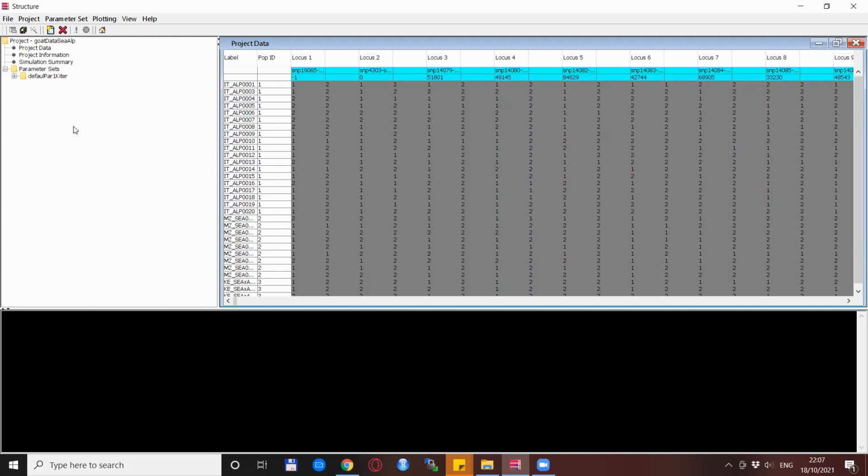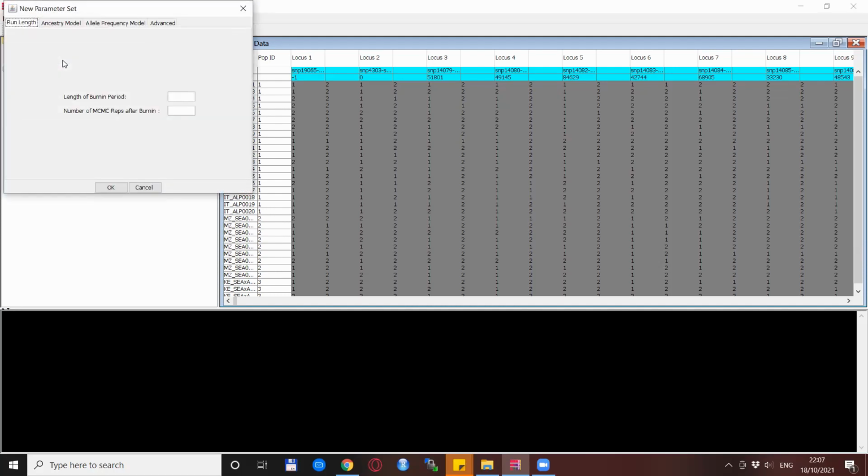For this, the workflow is the following. We create a new parameter set that will serve for our purposes of screening through multiple K values in multiple iterations. These will add up to quite a few number of runs. So for test purposes only, I will use here a very, very low number of iterations for the burn-in and the MCMC.